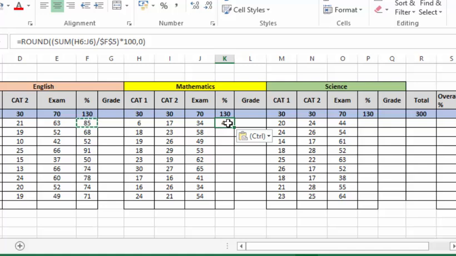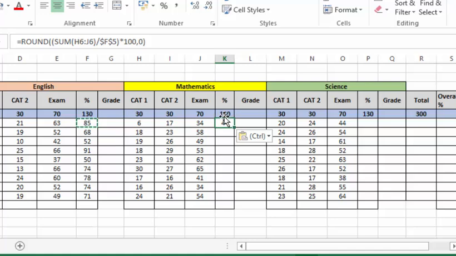Here it is referring to summing from H2 to J, which is from H to J, so it is correct, and it is dividing with F5. But you remember my F5 is on this side, so I want to change the reference to reflect K5 here.